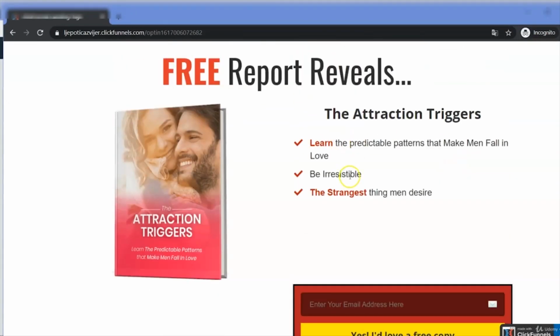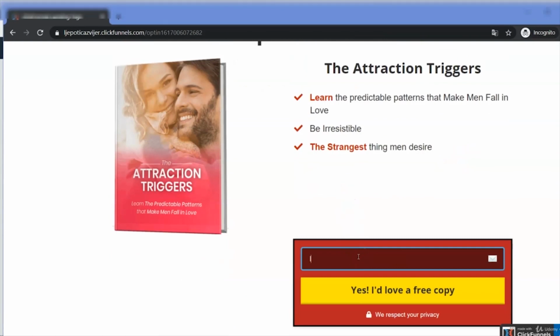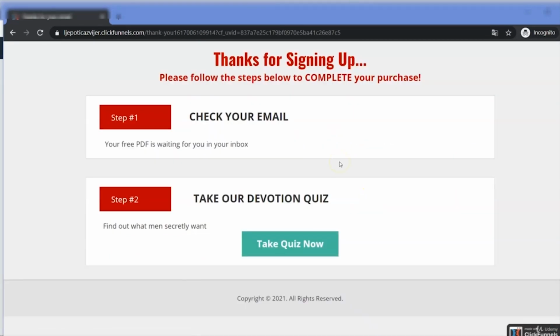So this is the landing page. As you can see here, you can type in your email address, like your test email address, and click on yes, allow a copy. And there you go. This is your funnel. Now your customer gave you the email. You will have that stored somewhere, and they can get the free PDF. We will edit the emails later, but for now, this is it.